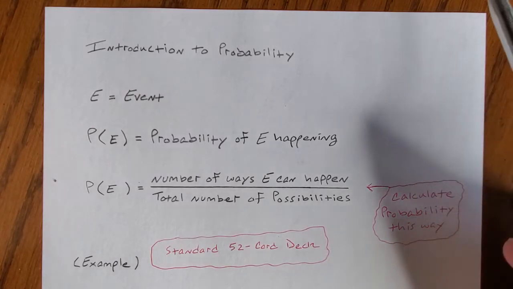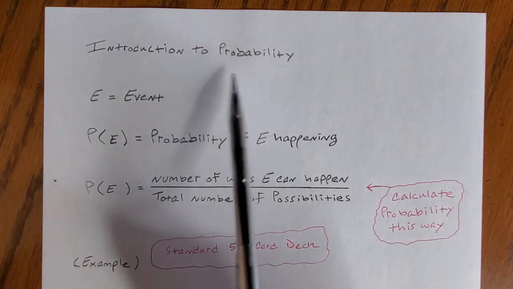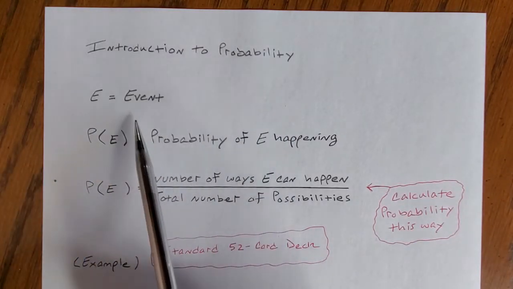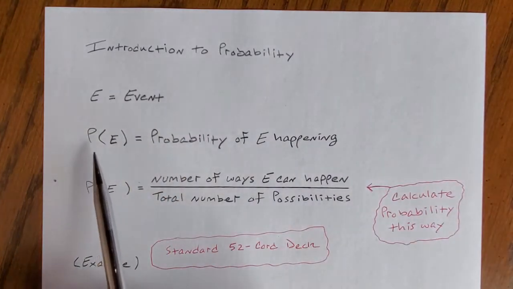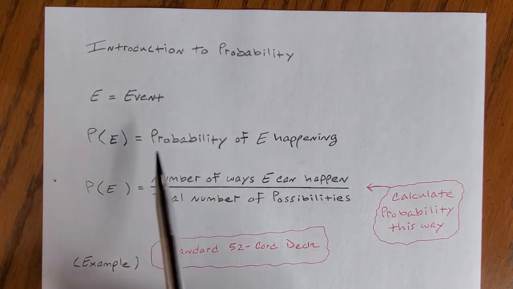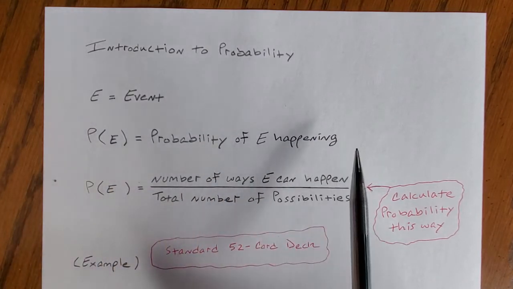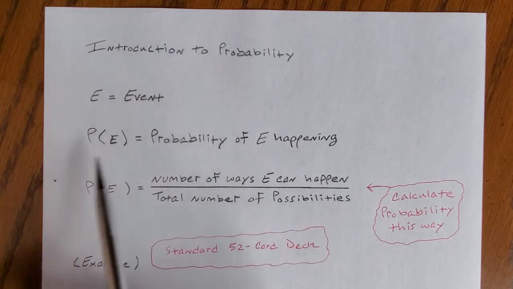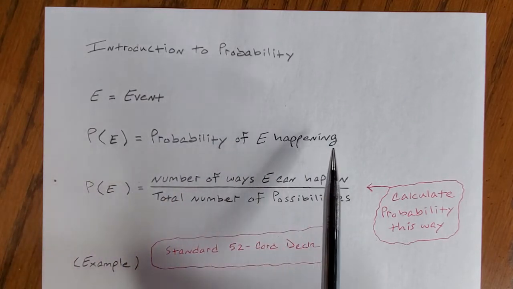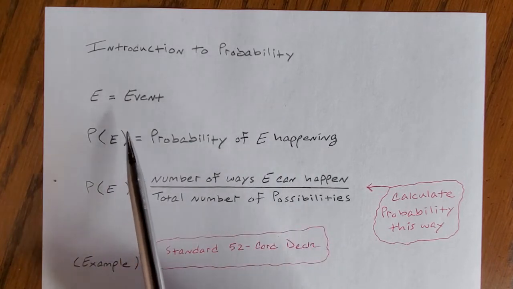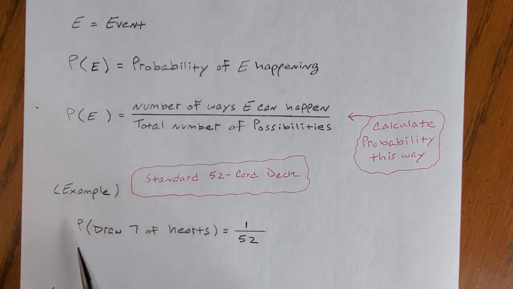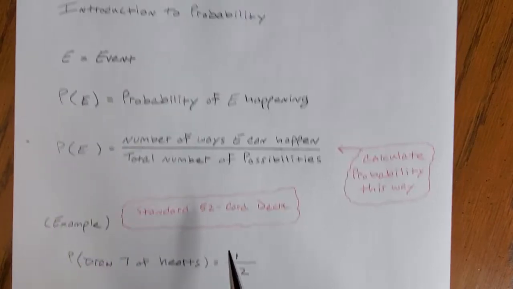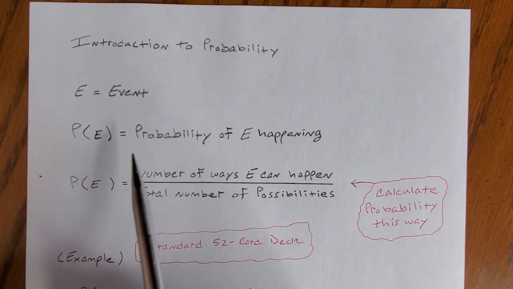All right. Now, let's say that one fundamental concept about probability is that of an event. Okay, an event is something that can happen. All right, when we write P in parentheses E, that's the probability of event E happening. Okay, so that's just what that means. The probability of event E happening. Or event E, like whatever you write in there. I might say, suppose we have a standard 52 card deck, and what's the probability that I randomly draw the card 7 of hearts? Okay, so that's just what that means when you see it.